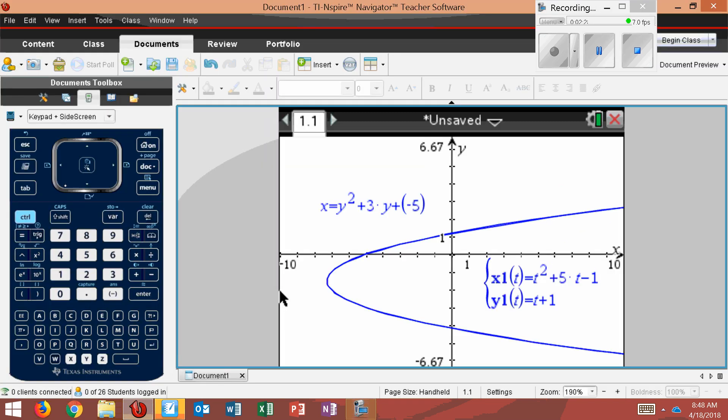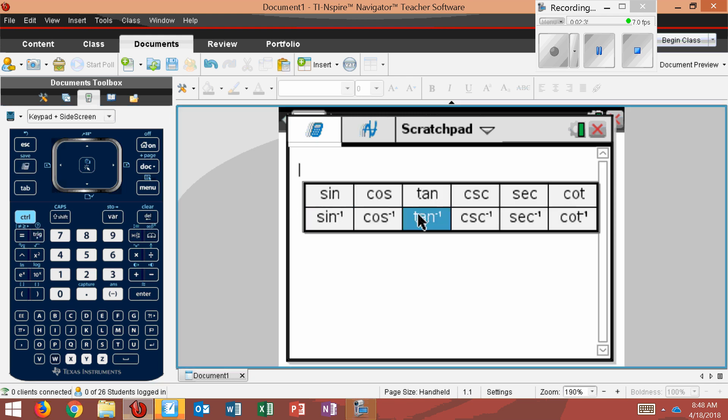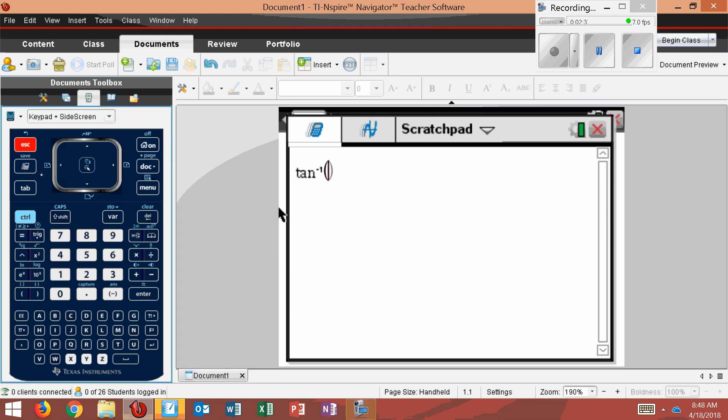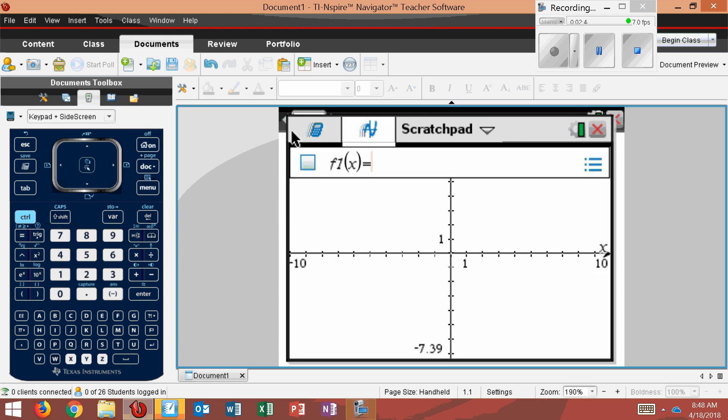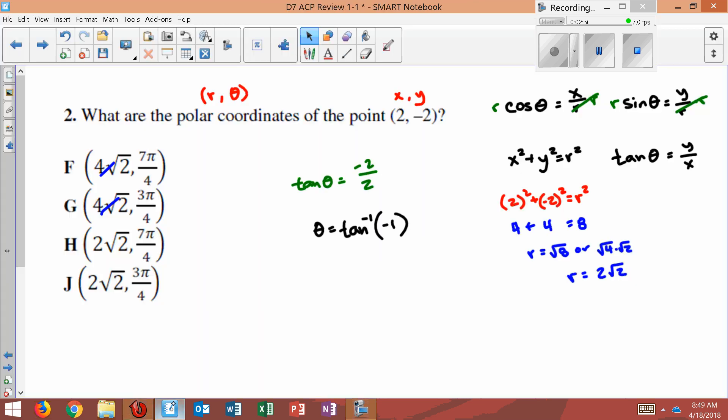Now if you're not sure of that, we can go to the calculator. And let me go over here. And I would type in inverse tangent. And I'd press, the value was negative 1. Oops, sorry. Negative 1. And I press enter. Now I'm in degree mode. I can tell that because when I highlight this settings button, it says degrees. So it's negative 45 degrees. Over here, so I'm going to put it here. Theta equals negative 45 degrees.